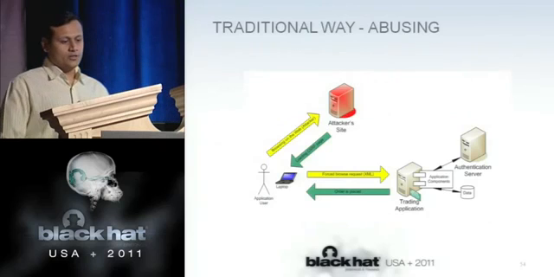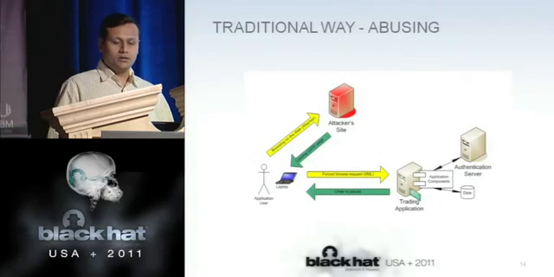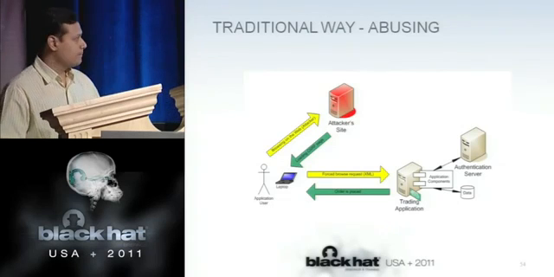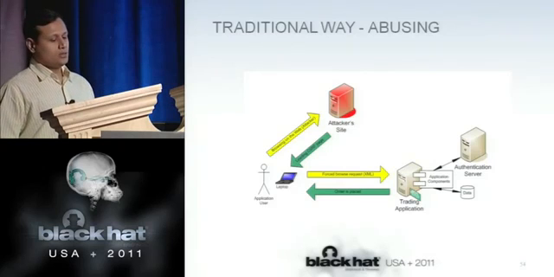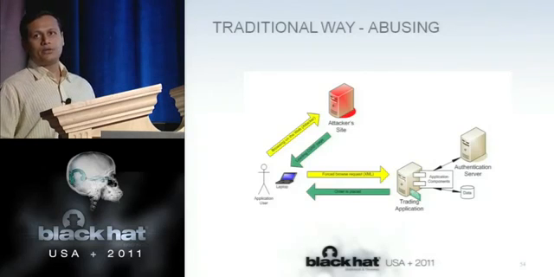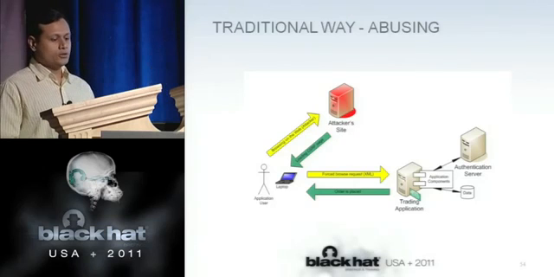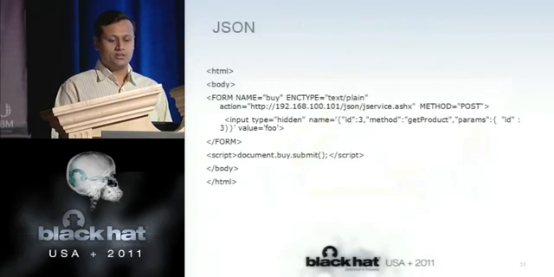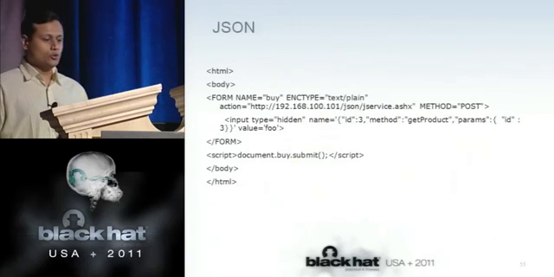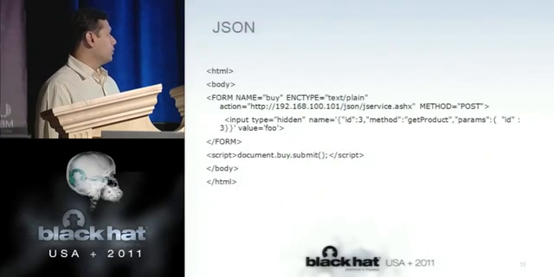And then you always have the traditional way of abusing your XHR calls. Essentially, you have your trading application, you go to it and get authenticated, and then you end up on the attacker's side, for example. The attacker's side will pass you a CSRF page, which forces you to make a cross-domain call.